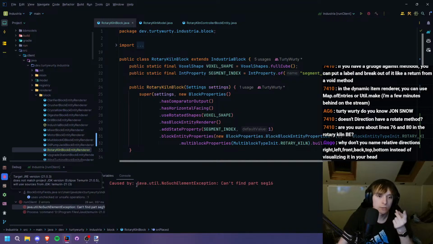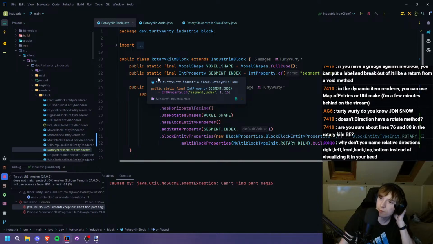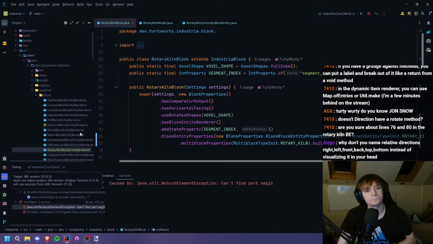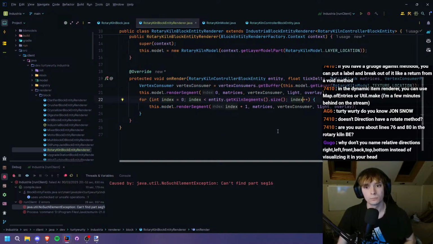Right, so that's going to error forever, because now it's placed one with a seg index of 17. Okay, what we could do is just cap this, right?